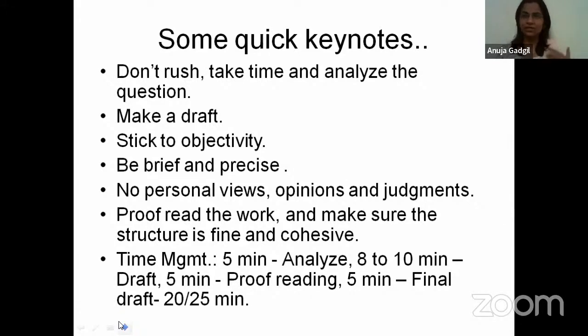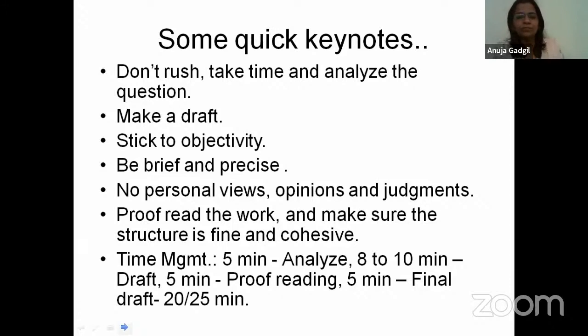Proofread means check the draft, read the draft, check grammatical mistakes. If there are any mistakes in sentence construction, punctuation, you can immediately make a note there, strike it off with pencil, correct it, and whatever is the final work, copy it as a fair work. Your fair work is ready. There would be no mistake, no scratches, no grammatical mistakes. So making a draft is important.